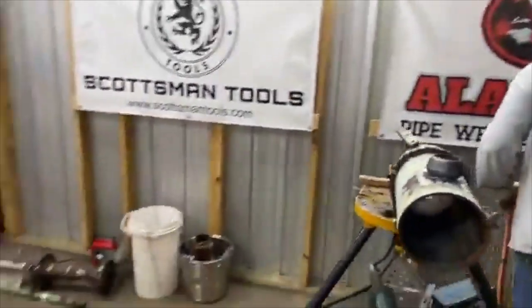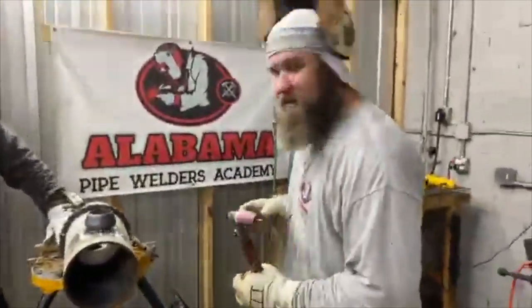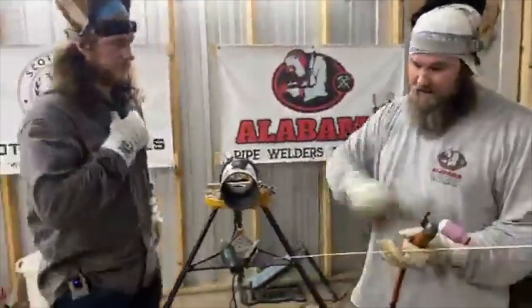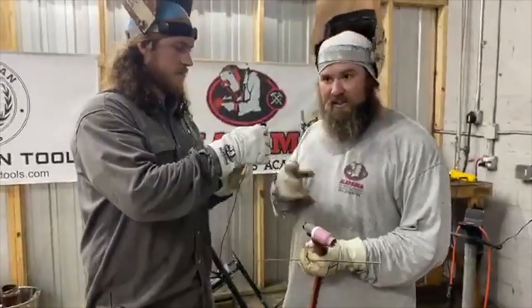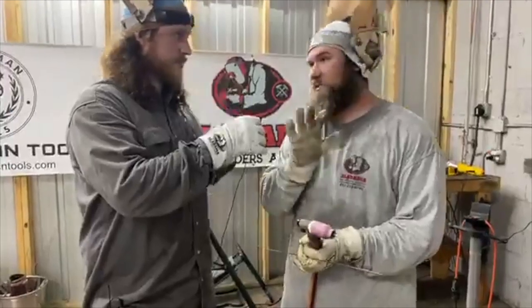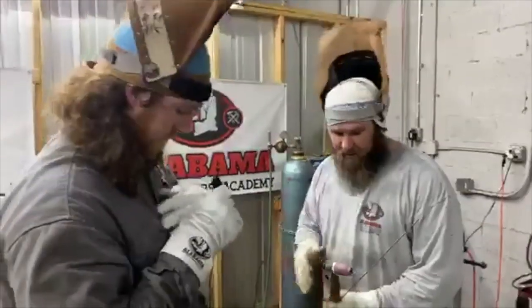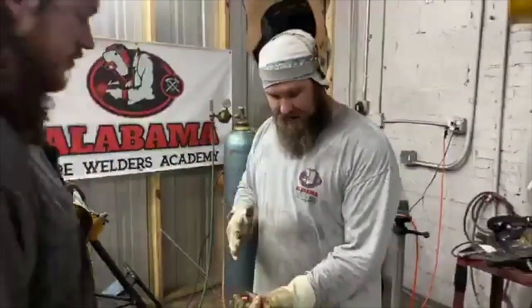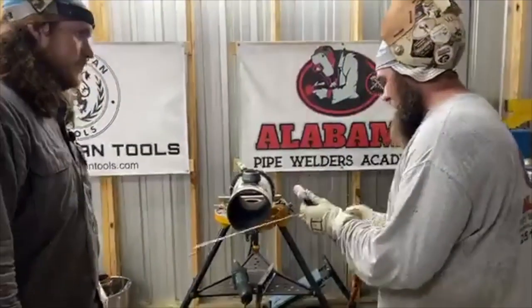We got a question about a magnetic ground, Trey. Do we have magnetic grounds? Yeah, and I tell you, they work good if you can keep them clean, but they eventually start to arc out, so you'll have to take your file and dress them every once in a while, because they do get arc marks, and then it starts to grow, and the connection doesn't get as good, and once the connection doesn't start getting good, it starts getting hot, and that's where you run into problems with magnets, because as soon as a magnet gets hot, it's no good. So, if you're going to use one of those button magnets that turn on and off, make sure after every time you dress it with a file or take a piece of tape, make sure that there's no metal shavings on there. That's about the best advice I can give you.